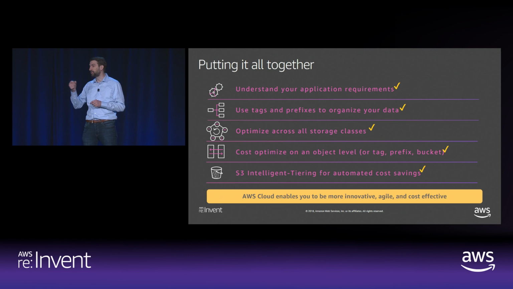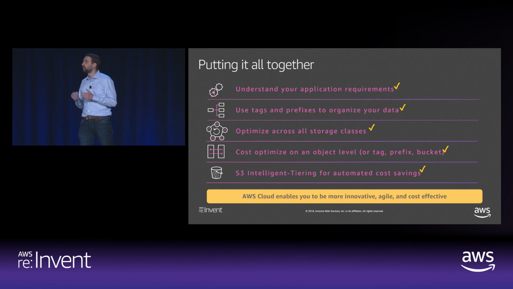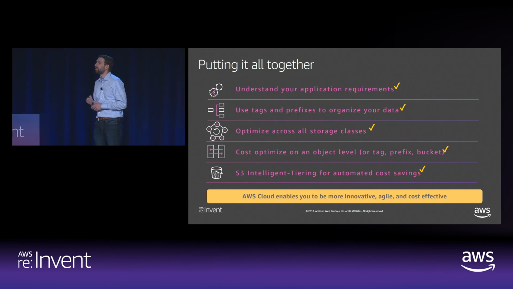If you look at customers like Pinterest, they'll use all the different kinds of storage classes we offer for the different workloads and storage needs they have. Cost optimize at the object level, and the new S3 Intelligent-Tiering as well as Deep Archive are a really nice new addition to the storage class portfolio. Customers tell us all these reasons really enable them to be more innovative, more agile, which makes us happy.